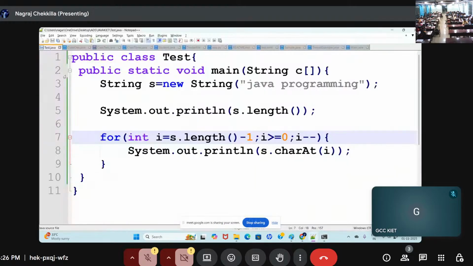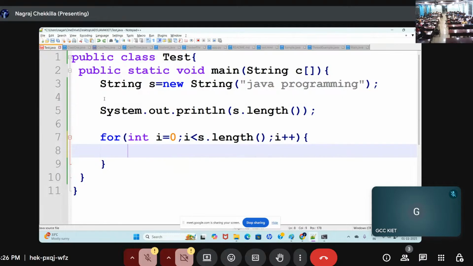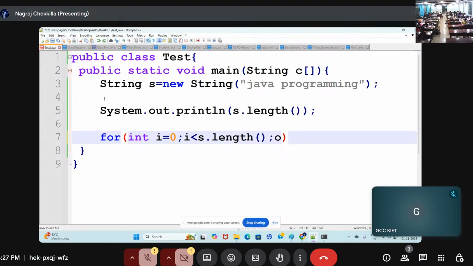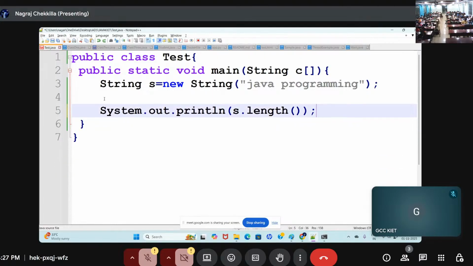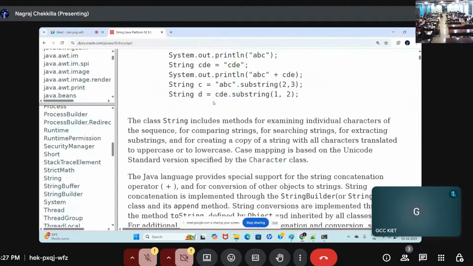So this is how we have to retrieve and update, and search about the characters one by one. Okay, so take this program first. No need to take the program, we will give you a soft copy.